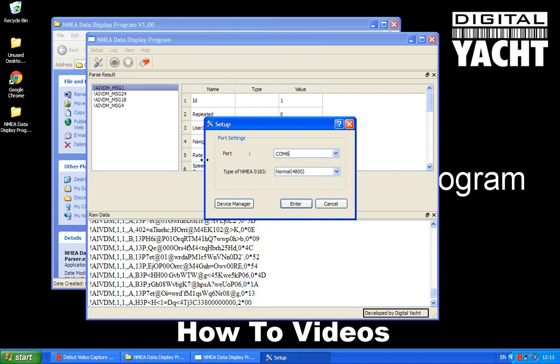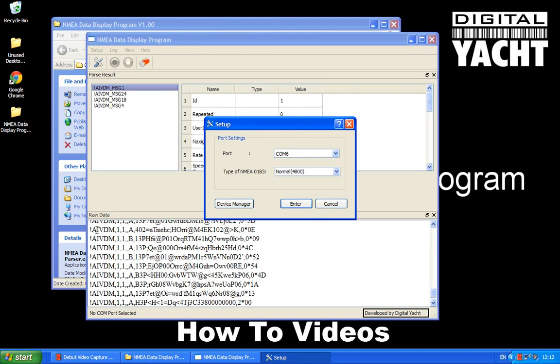If you want to know more about NMEA 0183 sentences and the format and what the data means, the best thing to do is to have a look online. If you Google NMEA 0183 sentences, I'm sure you'll find lots of information. Basically a sentence could be transmitting depth information, or GPS position. There are lots of different sentences, and they all start with either a dollar sign or an exclamation mark, and the first two characters, in this case AI, which is short for AIS, indicate what type of device they come from.